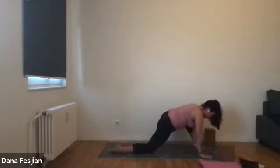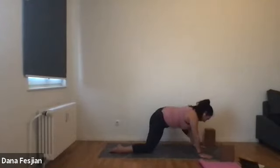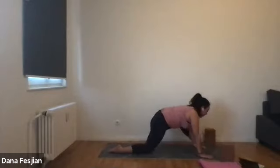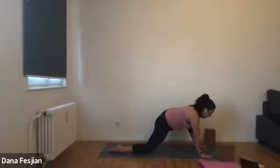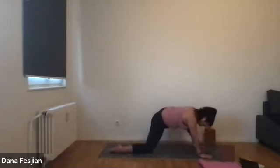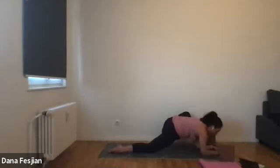Come to circles here on this side — taking circles to the left, taking circles to the right. Hands can be on blocks, on your palms, or on fingertips, whatever feels good. So many variations when you have props. Then come to a bit of stillness. Whatever variation of lizard that you took on the other side, try to take the same thing on this side so you can find a bit of symmetry between the right and left sides. While neither side will ever be fully symmetrical, it's nice to try.